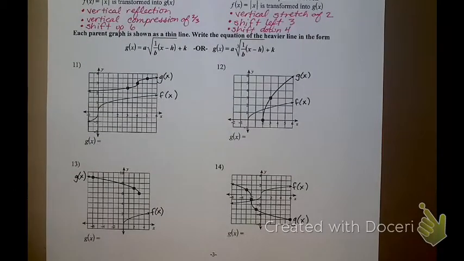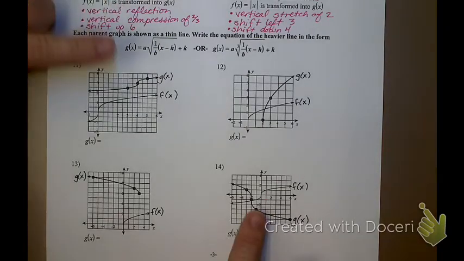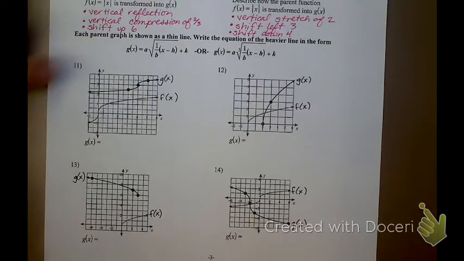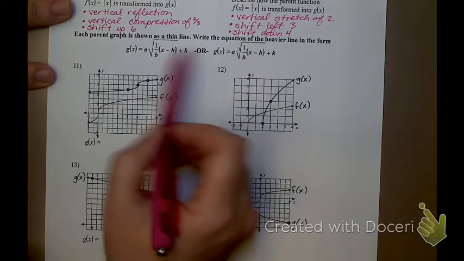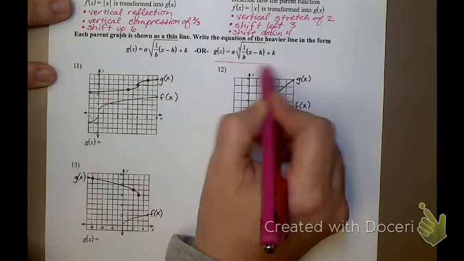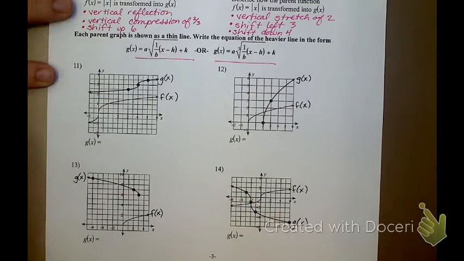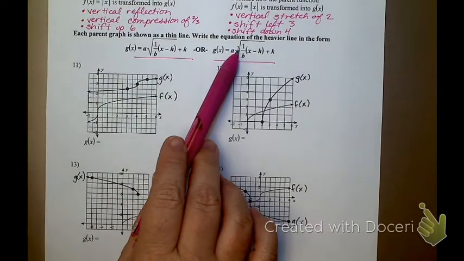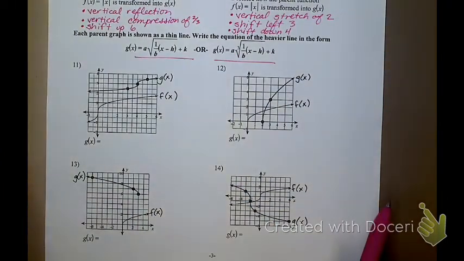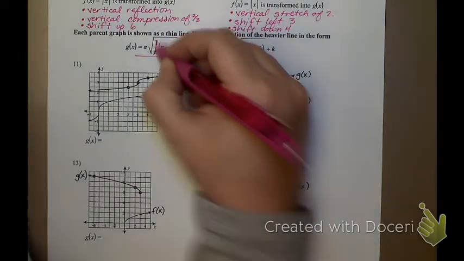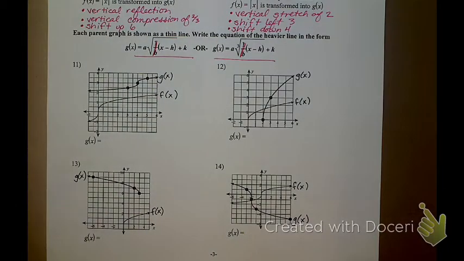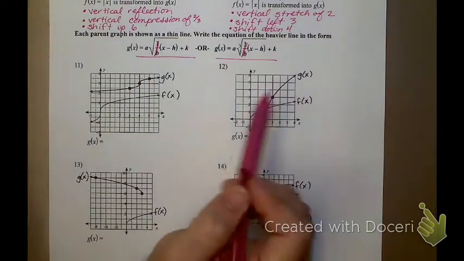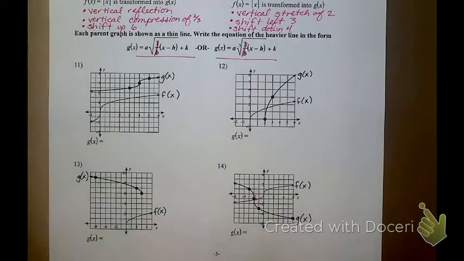We are writing equations. Okay. Two of these are cubics, or I should say cube roots, right here. And two of these are square roots. So I have two different equations listed here. Here's my cube root equation, here's my square root equation. They are identical except for the index right there. Now, the b values, we're not going to worry about the b values too much. The only thing we could potentially have is a -1 for that b value. But this whole fraction thing, don't stress about that.